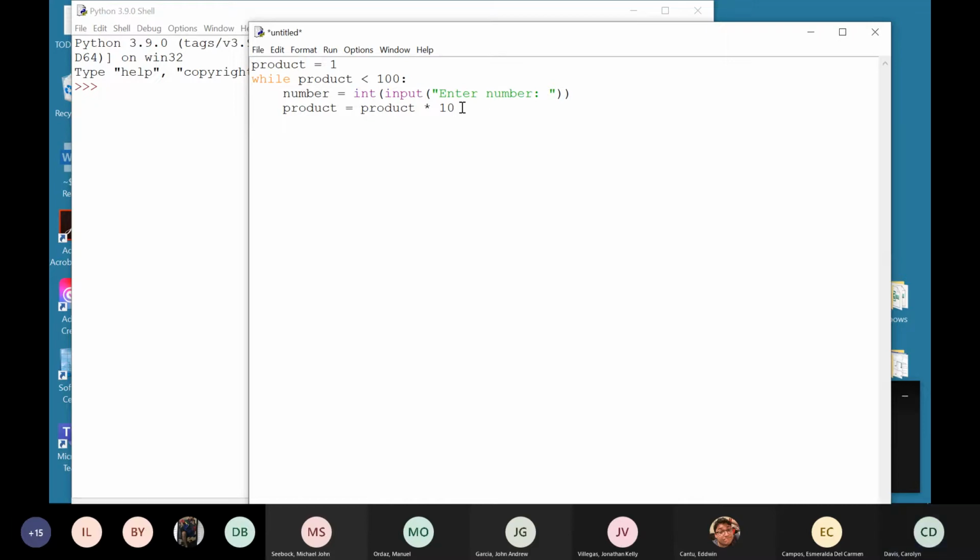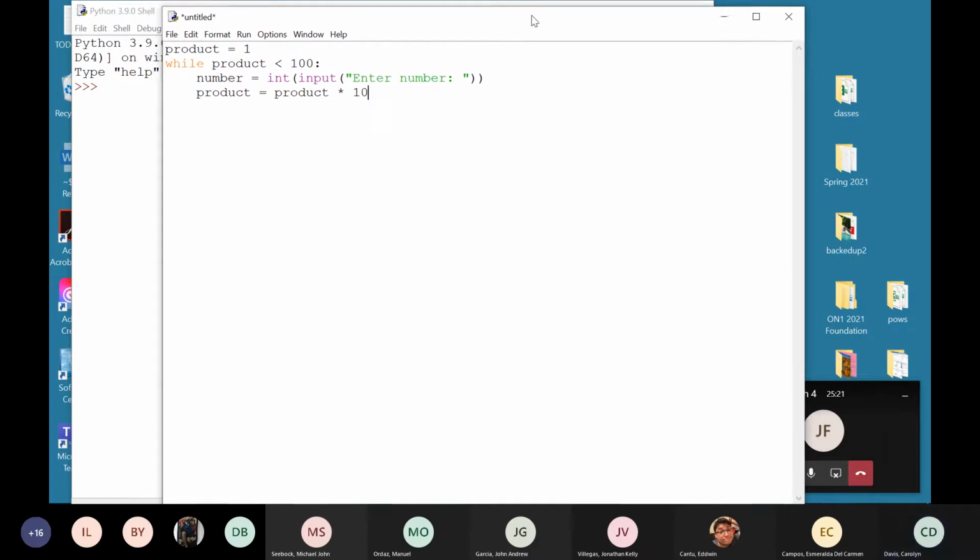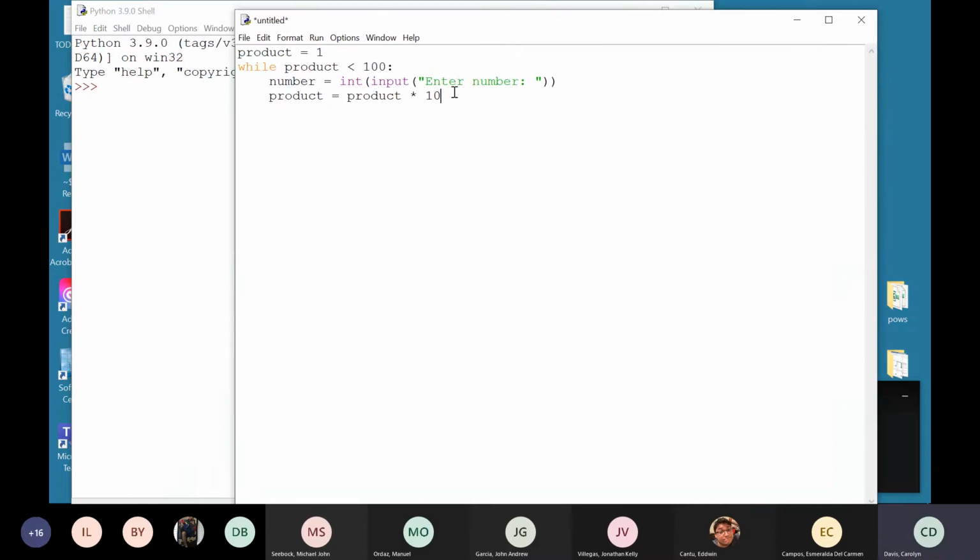Now it reads a little unclear. I took it to mean he was doing a running product of all of these. It may mean that he's not. I will be more specific if I'm asking you to do this type of problem. But of course, remember, you're not going to code anything on the quiz. You're just going to select the one that works correctly. And I will make sure that I'm more clear than he is in the book. Bottom line is he's using product to get out of the while loop, as long as product is less than 100.